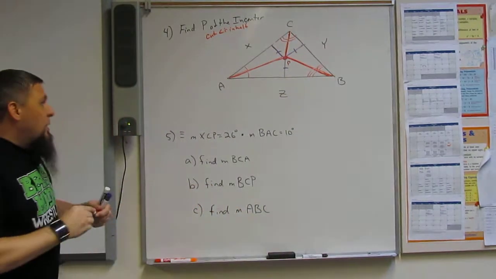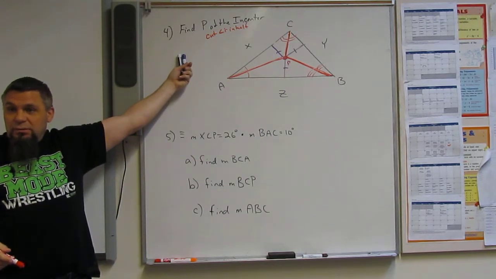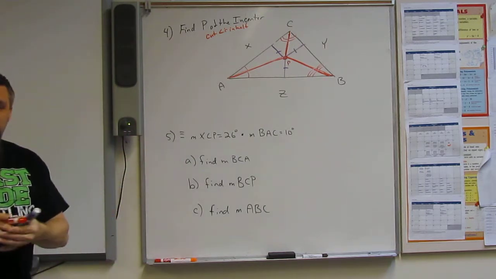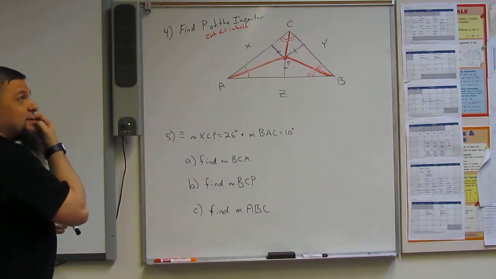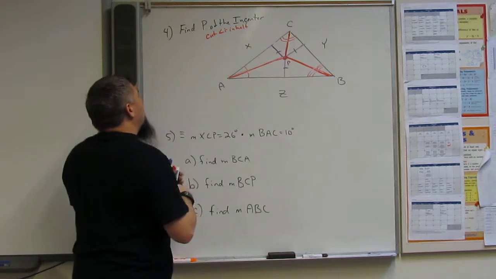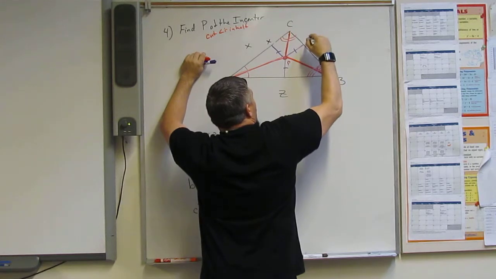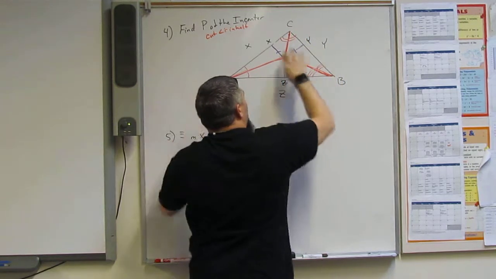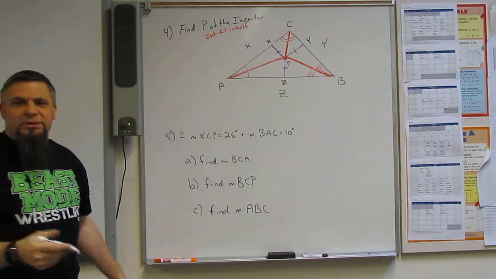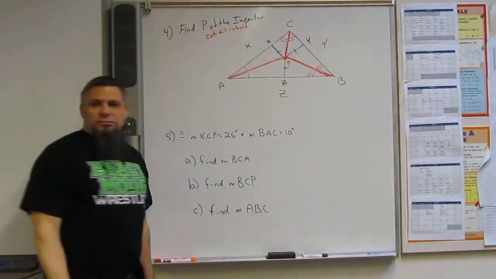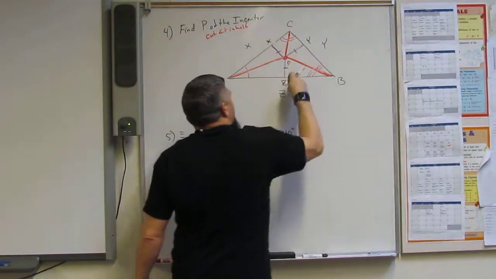And that's problem 4. You have to do that for problem 4. Problem 5 tells you some things. It says, hey, XCP. X is this point right here. This is X, this is Y, this is Z. Notice how this kind of shifted over? Because I just kind of floated them out there, and then you're supposed to tell me where X, Y, and Z are. X, Y, Z, and P. So I know where X, Y, and Z are.